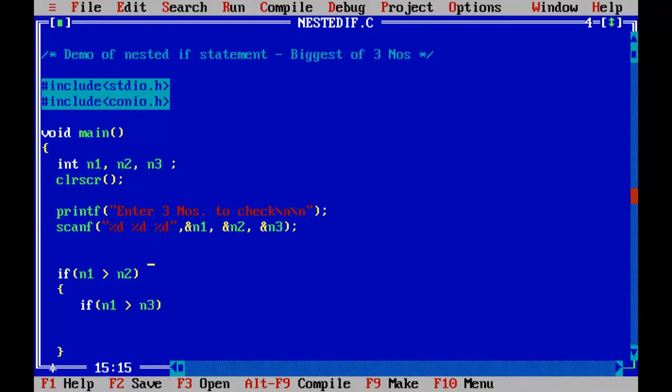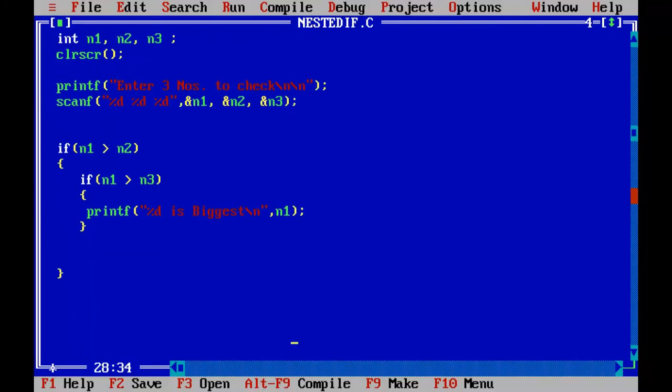So this is the first condition that we will check. If n1 is more than n2, we will compare it with n3. If that is also true, I will print %d is biggest, that is n1. So this is how we nested the if statement.